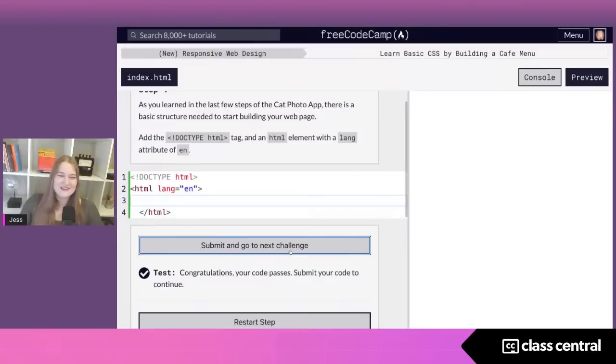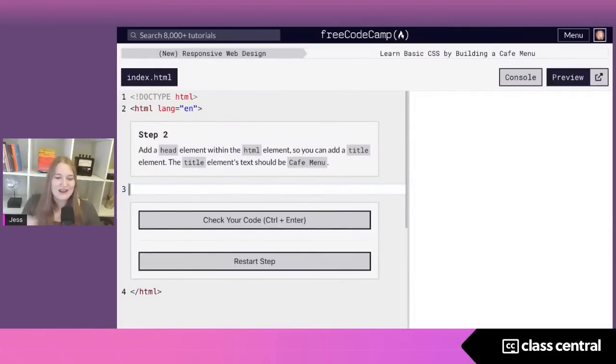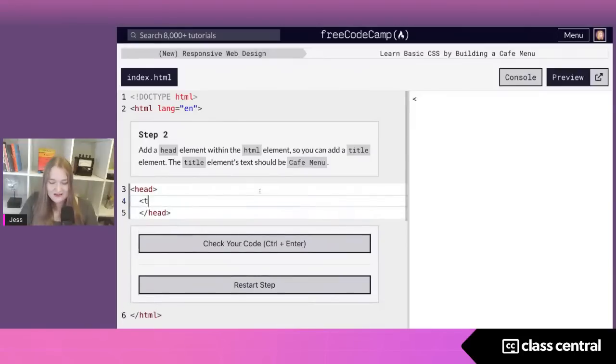Our tests pass, so we get a little sigh of relief, and we get to bop on to the next challenge. All of y'all are like, hey, close the HTML tag. Saints, every one of you. So this is the head element I was talking about, and I'm going to close this one. It says make a head element, and then inside here, I'm going to do a title element. Okay, I can do that too.